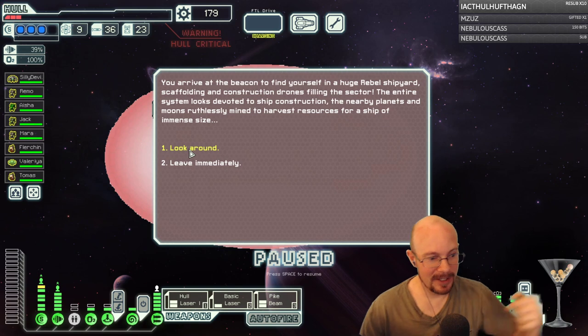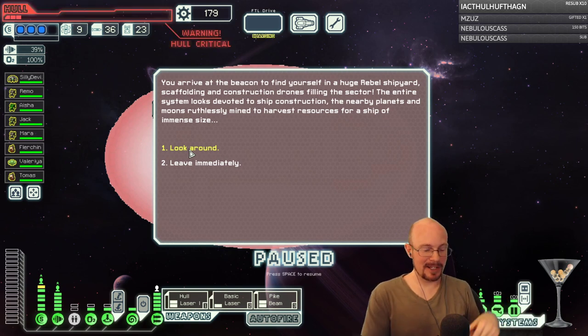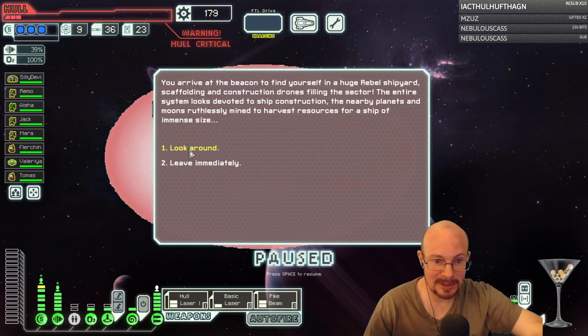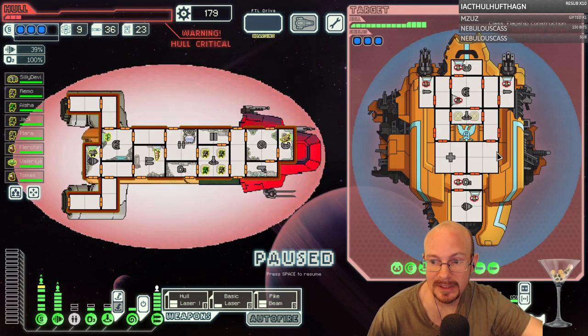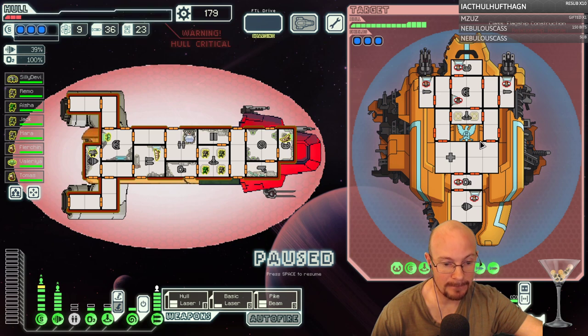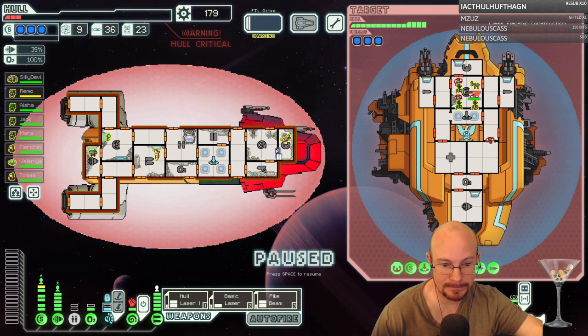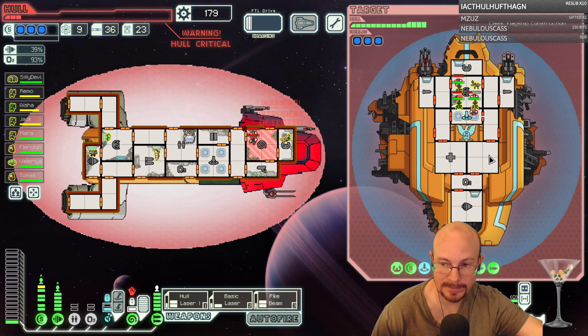Ren finally finding the flagship construction only to die to it will make a great clip. Well, here you go. Get ready to clip it. Look around. All right. Here we go. Here we go.